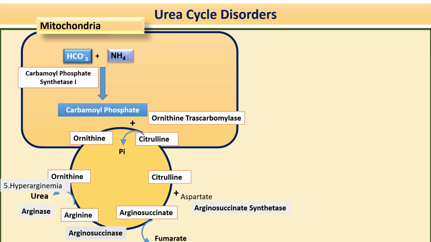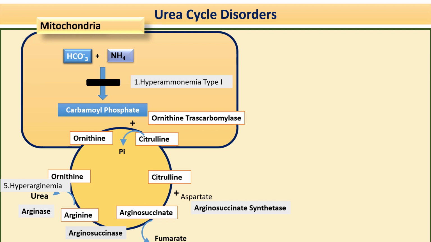So here we have seen the carbamyl phosphate synthetase 1. This is the enzyme which is required for formation of carbamyl phosphate from ammonia and bicarbonate. So imagine what will happen. Suppose this enzyme is deficient. So यहाँ पे क्या होगा? Is increase in level of ammonia and it is responsible for ammonia toxicity. अगर ये enzyme deficient है तो यहाँ पे ammonia बढ़ेगा. So because of this ammonia elevation, it is responsible for various symptoms. So if there is deficiency of this enzyme, then it is called as a hyperammonemia type 1.